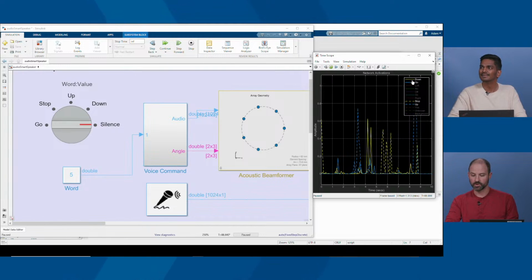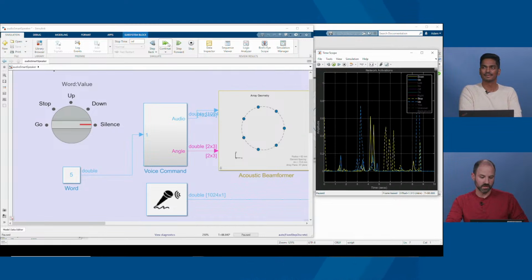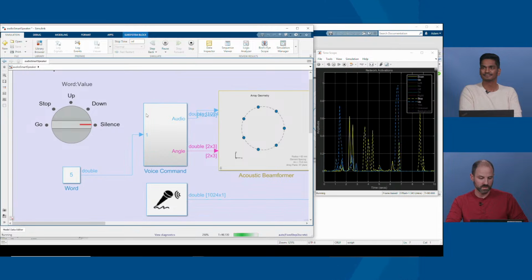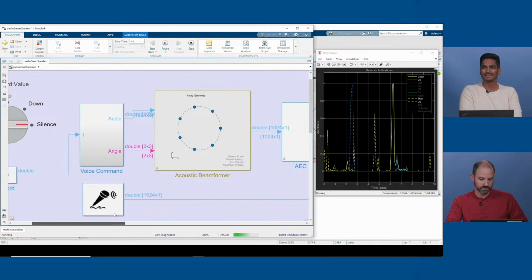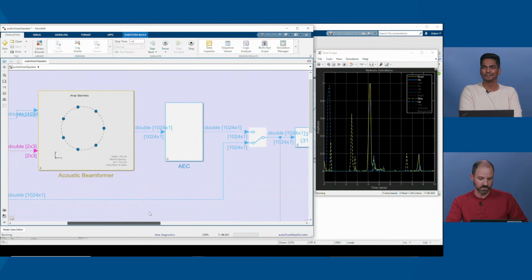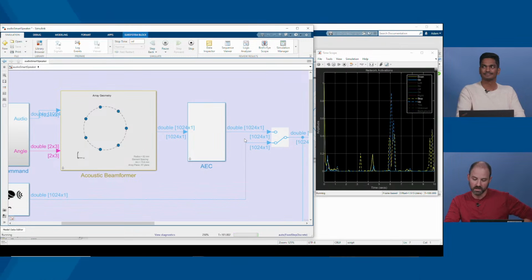Cool. And the 4 different words that we're using in the model, you already heard a couple of them. You heard me say go and stop. And then there's 2 other ones: down and up for the volume. So let's go ahead and play again. Let me make sure where I left my microphone setting. Okay, so it's using the real-time mic right now. So we could give it some different commands.